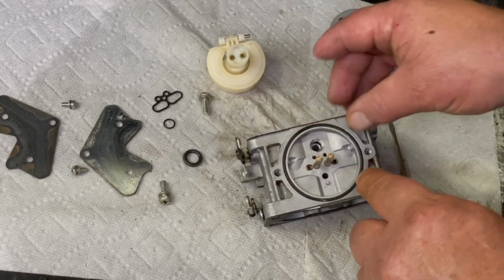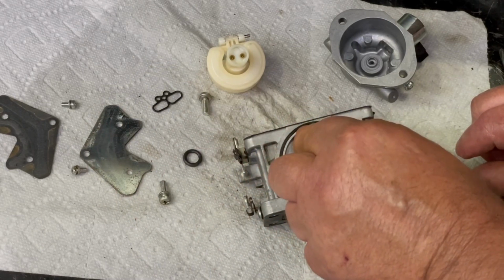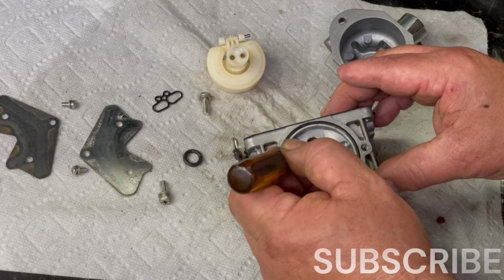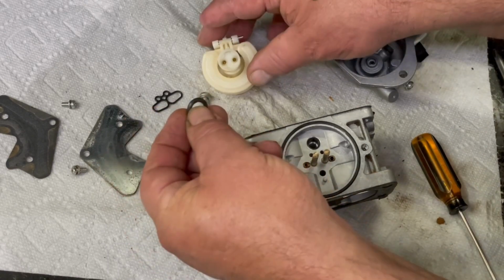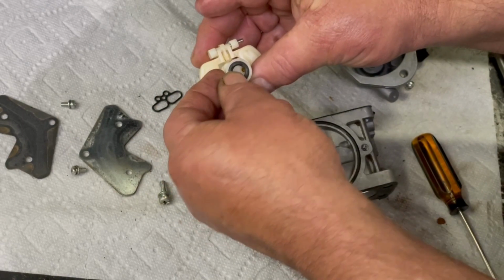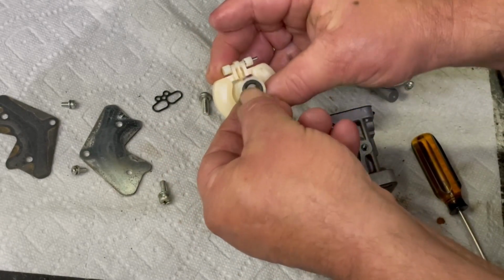Put that bowl gasket in there. This little O-ring slips right in here. And this one goes in here, that seals that bottom on the bowl, plus it won't let the jets fall out.